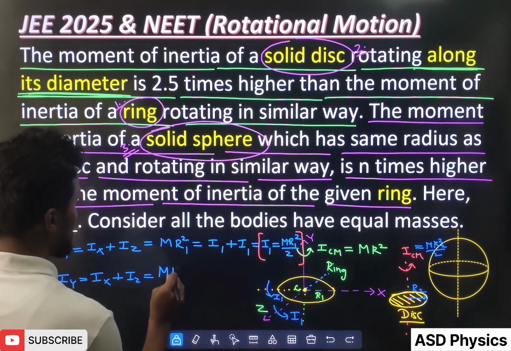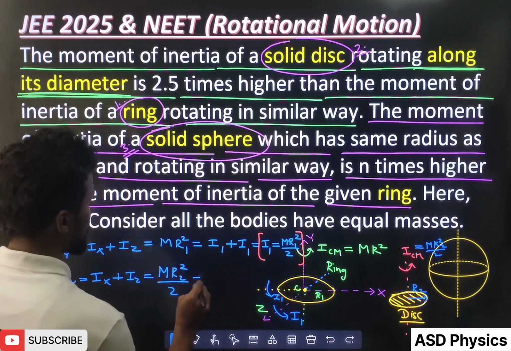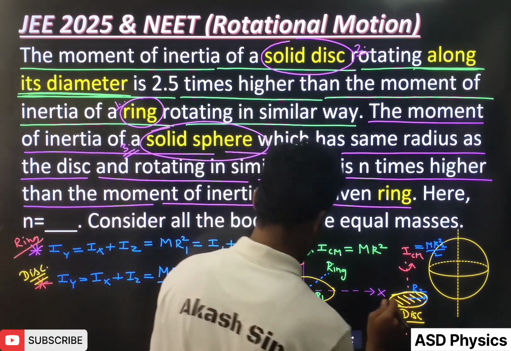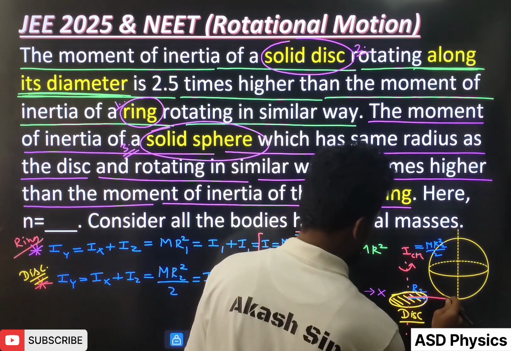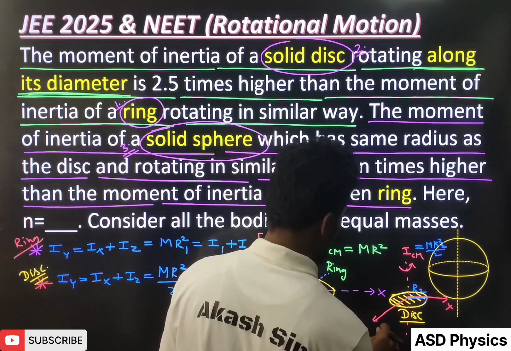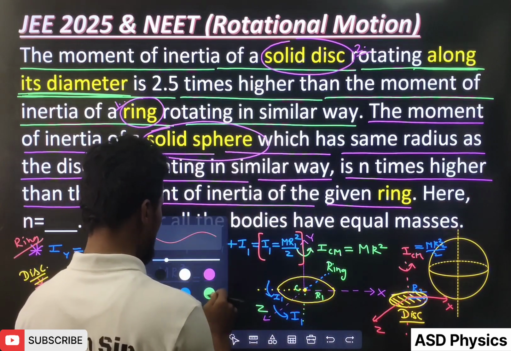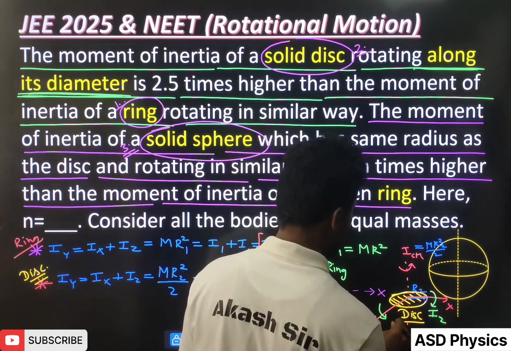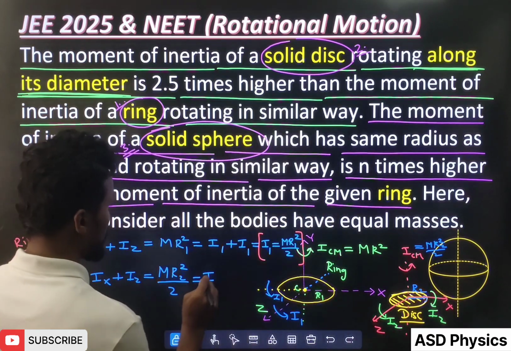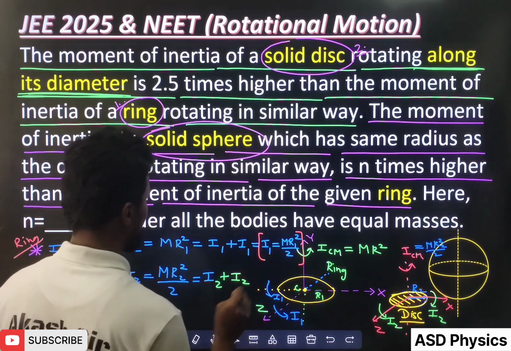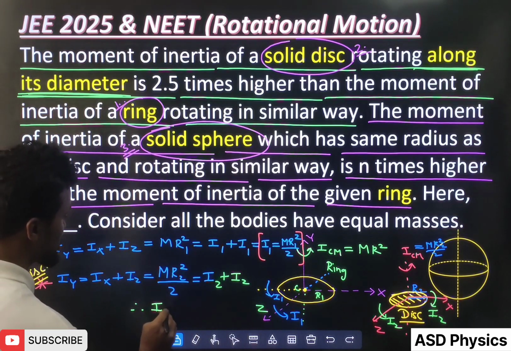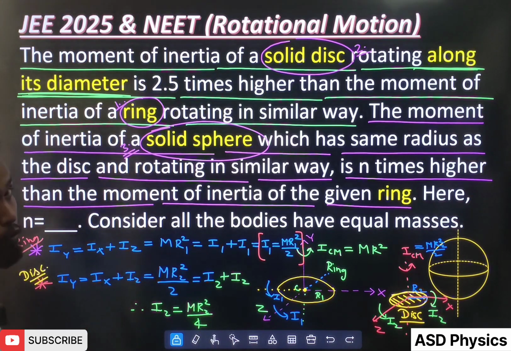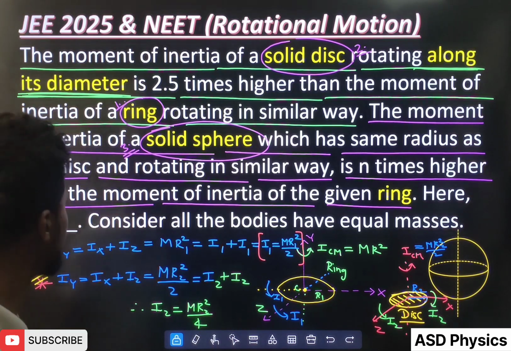So what can I write here, mass is the same, m r2 square by 2 is equal to, now I am taking their moment of inertia about this axis. Now see this is the x-axis, this is the z-axis. Both are diameters. So let's take about the x-axis I2, about the z-axis also I2. So I can write I2 plus I2. So if I solve this, this I2 will come out as m r2 square by 4 about the diameter. This thing is clear.